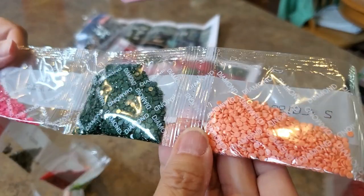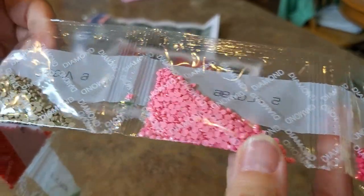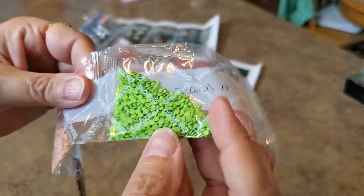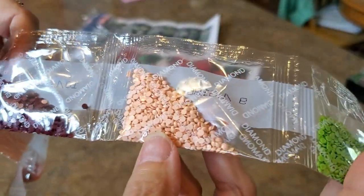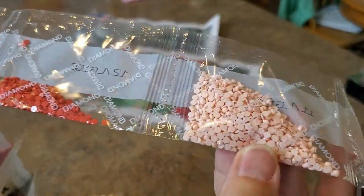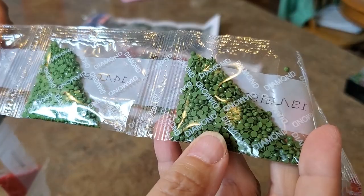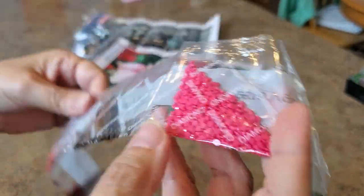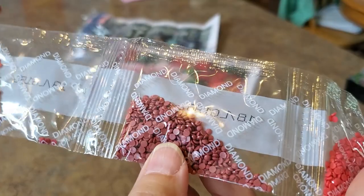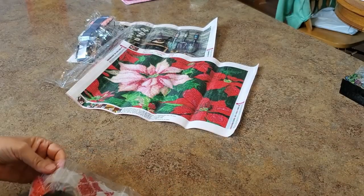And I love them. A peach, a green, bright pink, light pink, like a taupe, orangey red, and bright green. See the difference in the colors here, guys? Look at the bright colors we have. A pink, that's pink. That's like a rusty orange, burnt orange, something like that. And the green. Bright pink again, brown, another pink. I don't know what color I call that. And then a coral. Pretty, pretty, pretty, right?